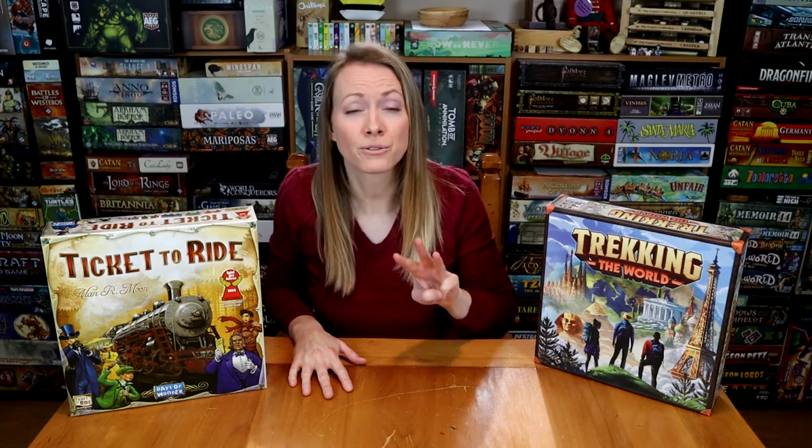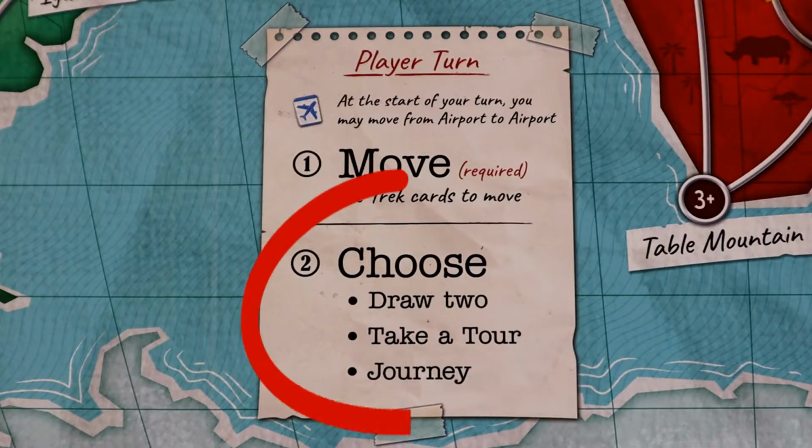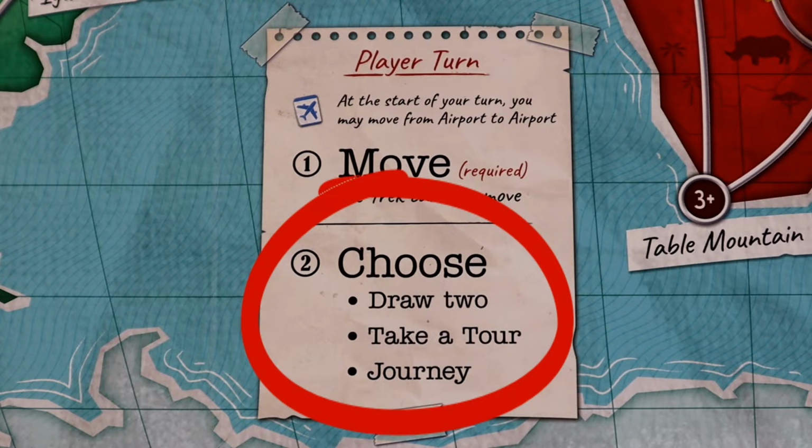But in Pandemic, moving is essentially one of your 4 actions, and so you could move for all 4 of them, you could move for 1, you can move for none. But there is this move at the beginning of every player's turn. After a player moves, they have the option of one of 3 actions, one of which is to draw 2 cards from the Trek deck. The other is to take a tour if they're in a city that matches one of the attractions that is available, or they are going to take a journey.